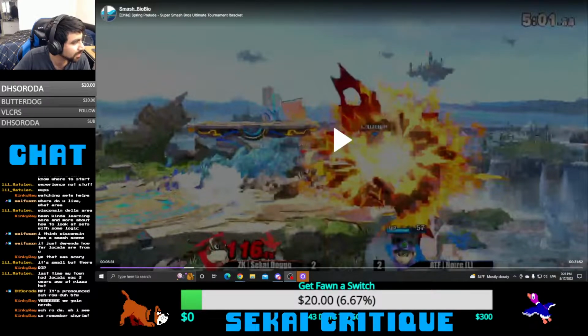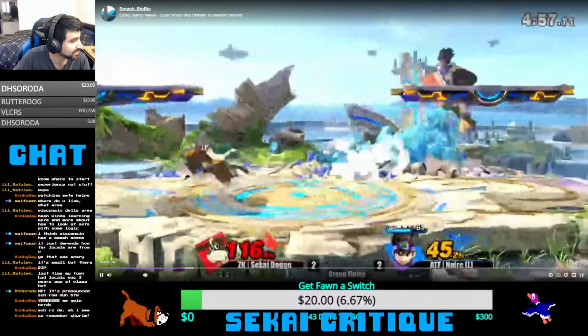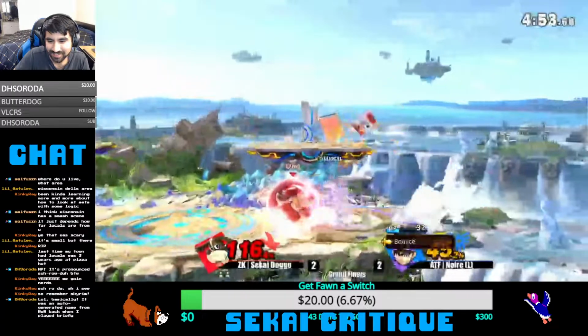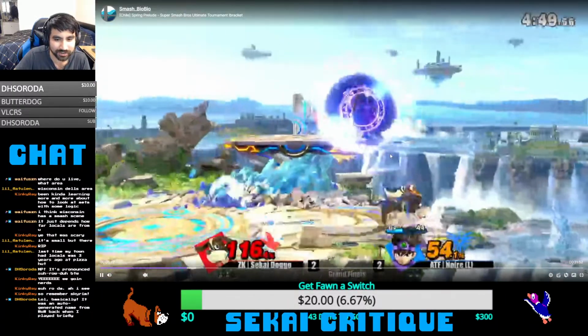At 0% though, grab's not a bad one to get. Okay, I'll keep that in mind. Okay, now you've got bounce, so just ignore your projectiles.